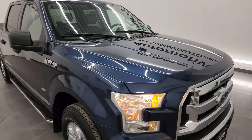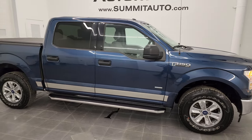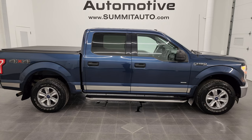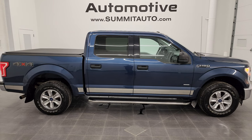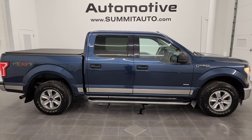I would highly recommend this truck from a quality and condition standpoint — very nice condition, newer tires, really clean inside and out. To see more pictures of this truck or any of our other 550 new and used cars, trucks, SUVs, minivans, Wranglers, half tons, three-quarter tons, one tons — you name it, we've got it — go to summitauto.com for full pictures and descriptions of every single vehicle from two locations.